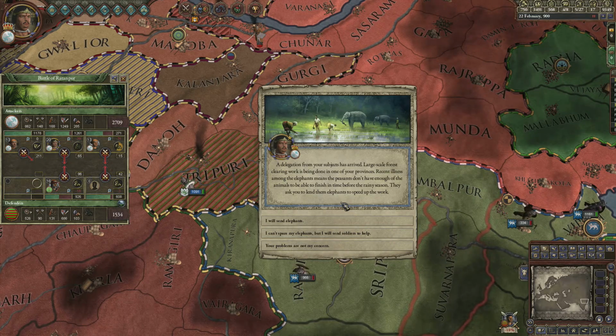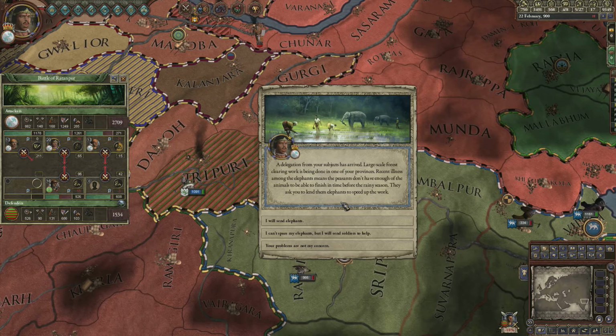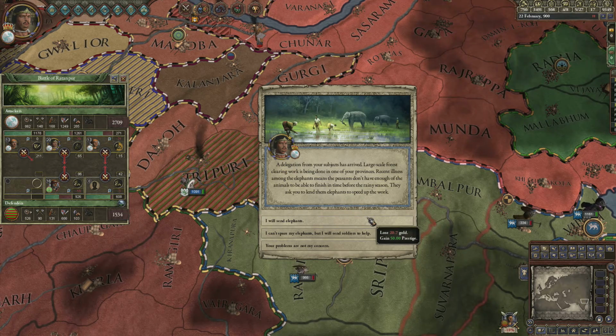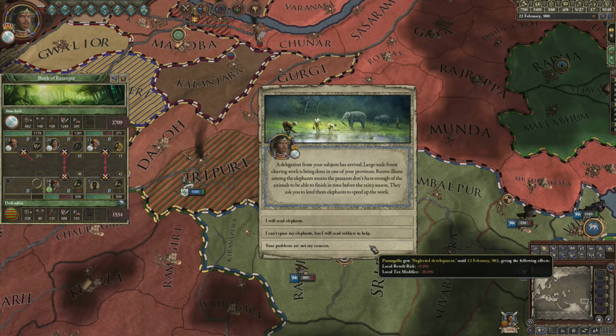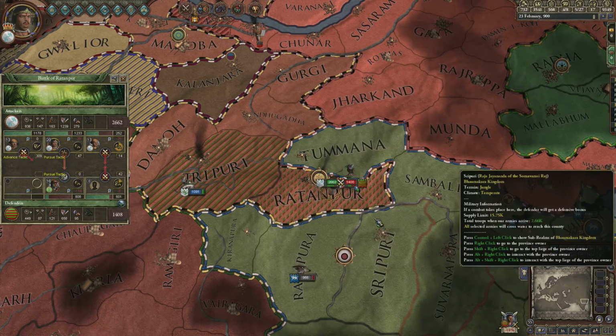But meanwhile, there's a delegation from my subjects. Large-scale forest clearing work is being done in one of the provinces. Recent illness among the elephants means the peasants don't have enough of the animals to be able to finish in time before the rainy season. They ask you to lend them elephants to speed up the work. 20 gold for 50 prestige. Most definitely.